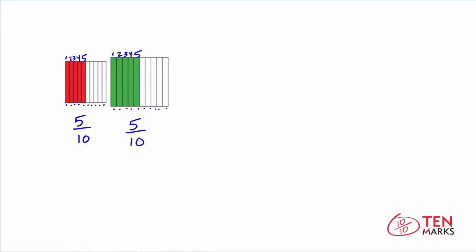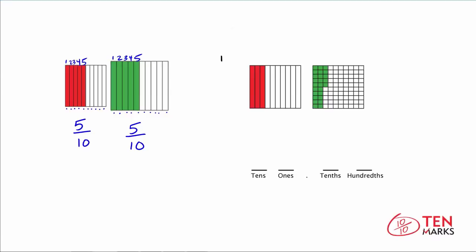Now, let's go ahead and compare decimals when they are part of the same whole, and we're going to get those decimals from fractions. With this new model, we'll label this B. We already did problem A, which we know we couldn't compare because the models were different size wholes. In model B, we can see that each model is the same size - we're talking about the same whole. The only difference is the number of parts that are shaded and the number of total parts in each whole. The left model has 10 total parts, so the denominator is 10, and on the right is a hundredths grid because there are 100 parts in this whole, so the denominator is 100.